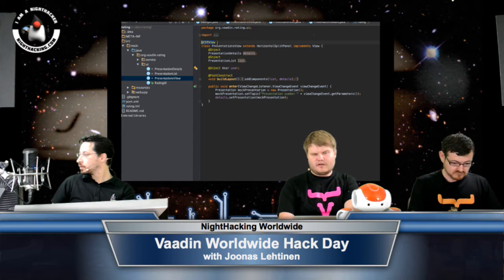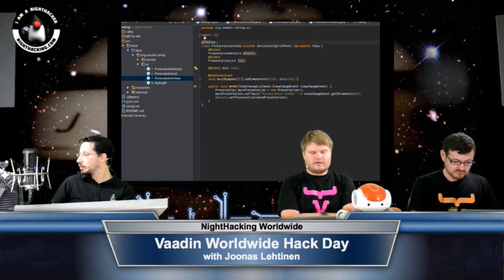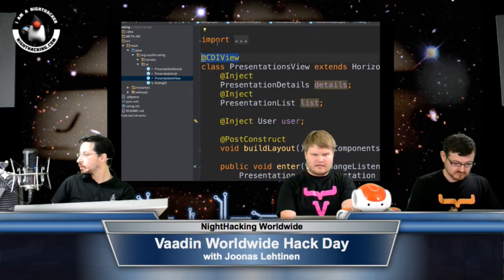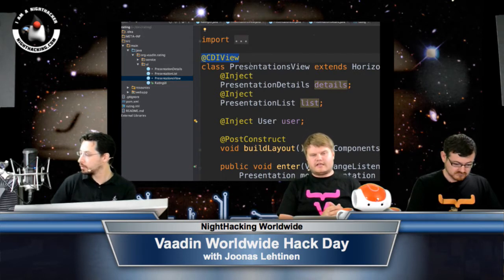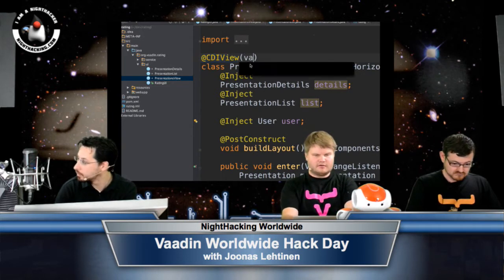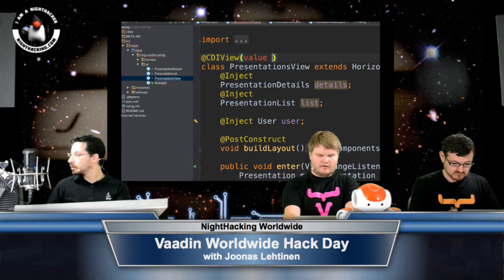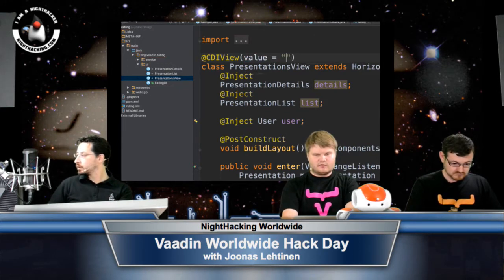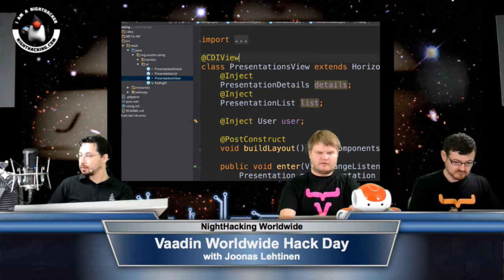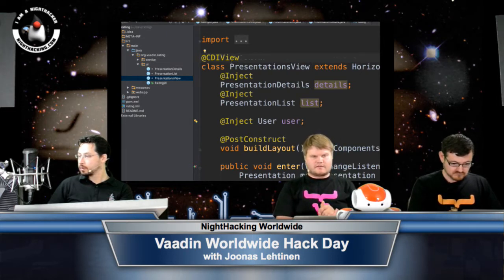Each view will be annotated with the CDI view annotation, and this annotation might contain a parameter that would say the name of the view. If we said this is presentations view, then that name would be included in the URL. But let's use just the default. This is the default view that is shown if there is no name at all.